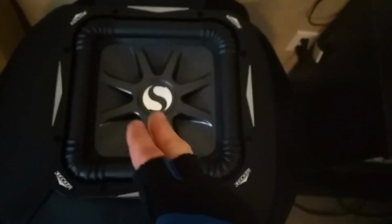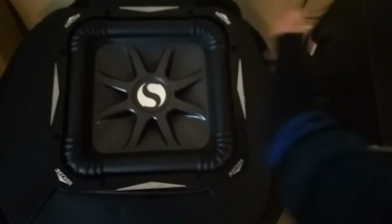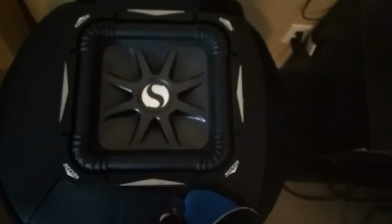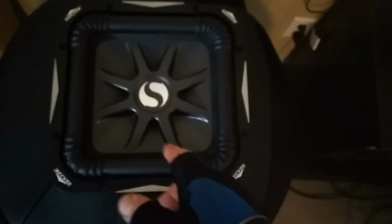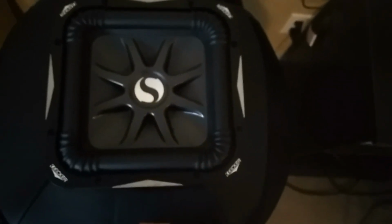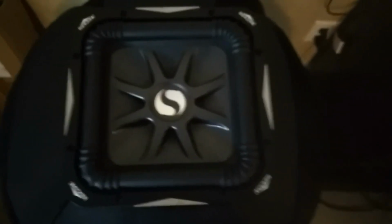Okay, first off, the box was way too small for this sub. It was maybe this wide, no longer than this table. It was a bandpass box. All right? I do not like bandpass boxes. Not for this particular sub, or really any sub for that matter, in car audio applications. I always go with sealed, or I always go with vented. Not ported, slot vented, okay?